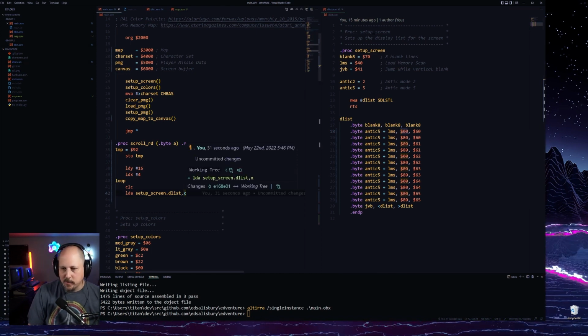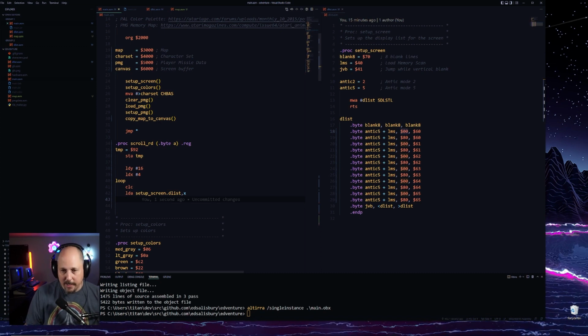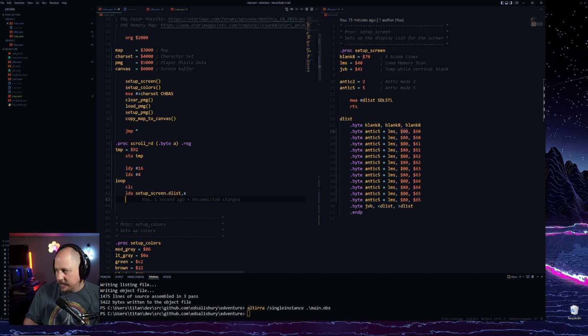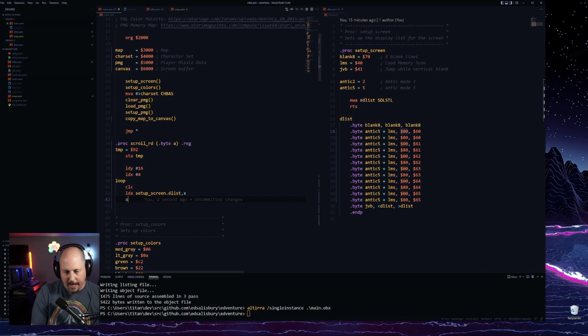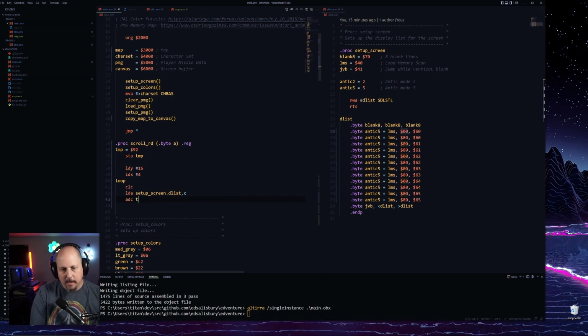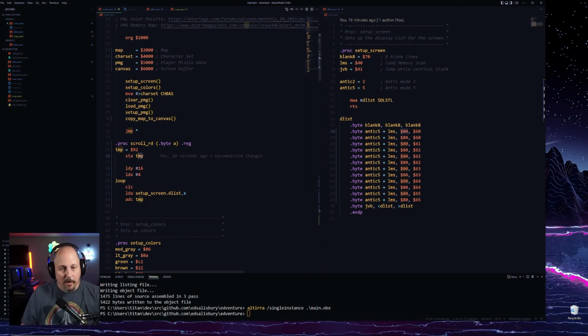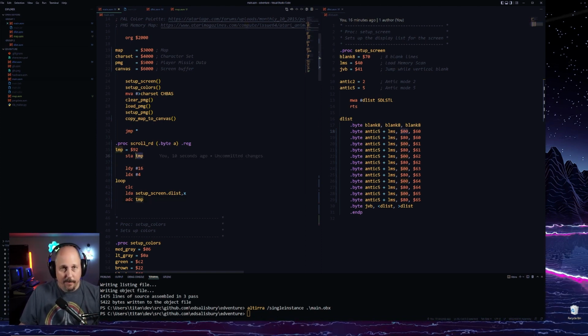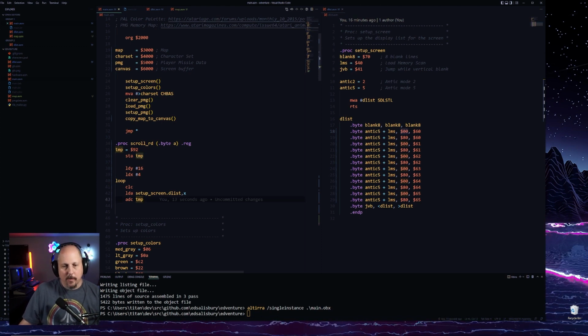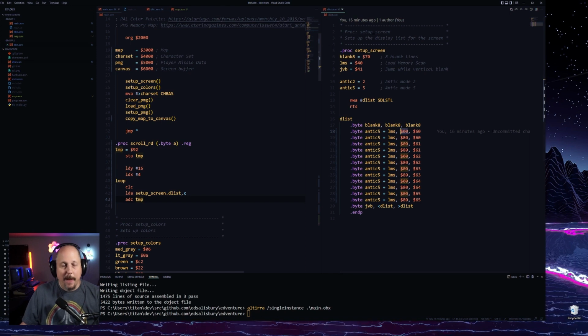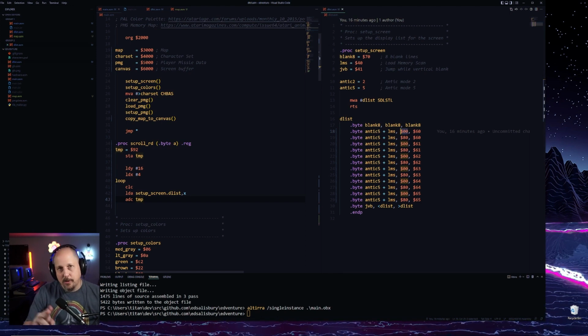What we want to do is modify this, and add whatever our value is. So we're going to say ADC temp. We're going to add whatever's in temp to the accumulator. Right now we're loading in 0, 0, and let's say we pass in 2 to go 2 to the right.